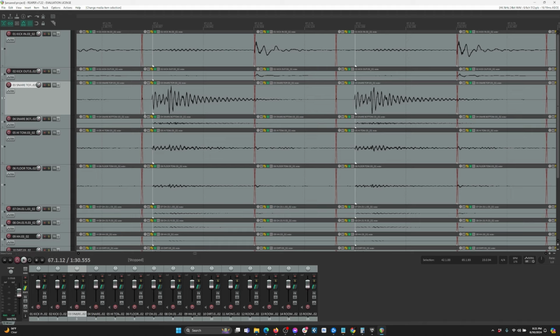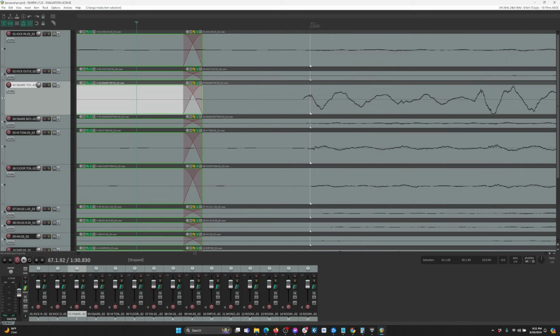These all look great on the grid, but you see this right here? As I zoom in on this, what we can see is this crossfade actually contains some of the audio from this. So we want to move this crossfade over, and we can literally just pull the ends until we don't have any artifacts in there anymore.